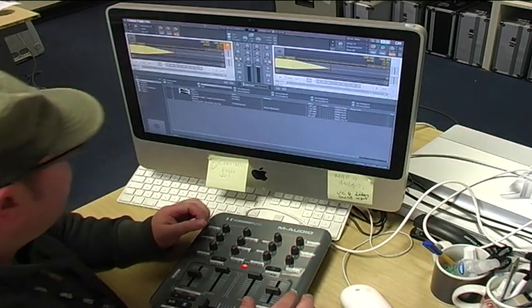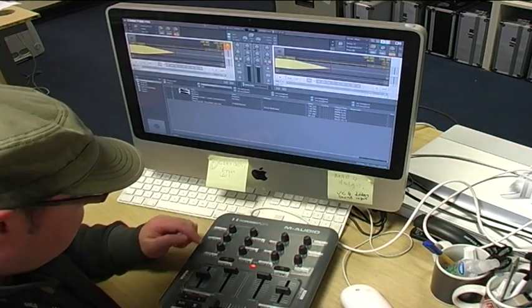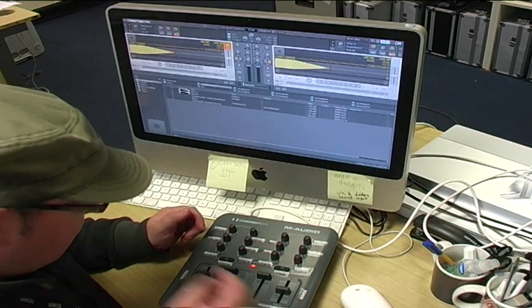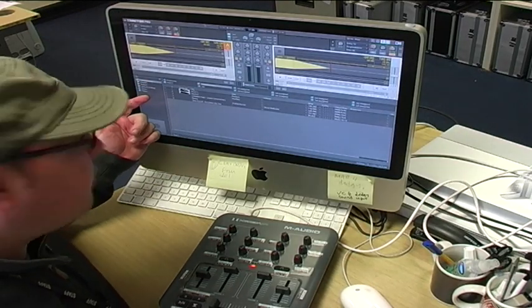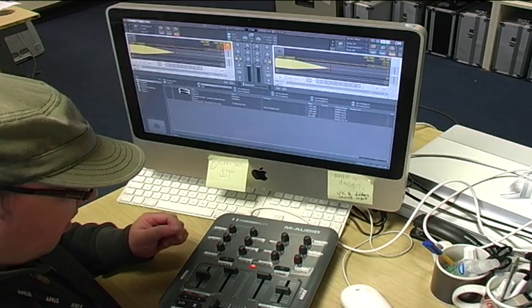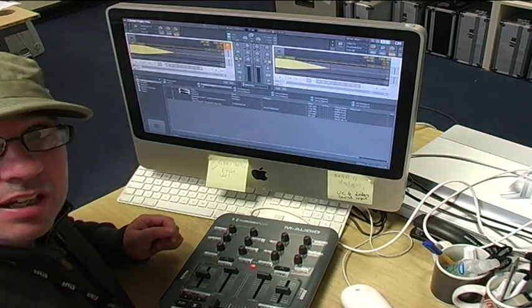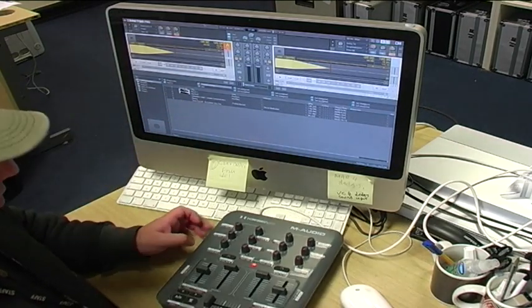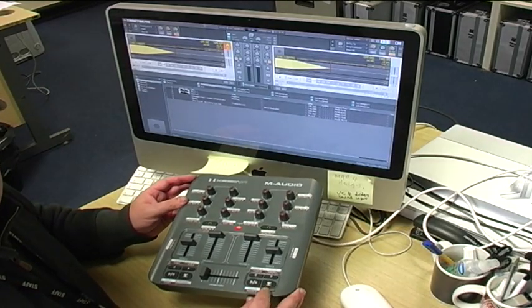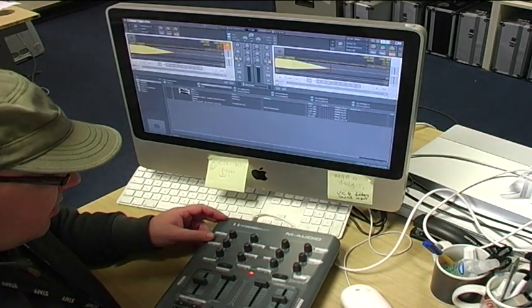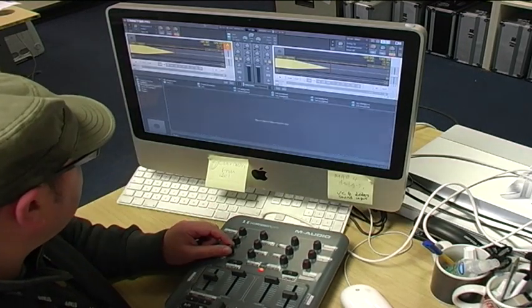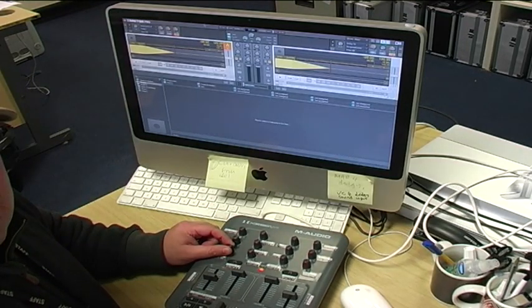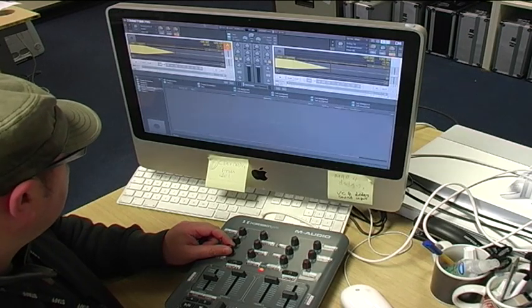Okay, I'm just going to load the track in first of all. So to do that I need to browse through the crates on the side here on the left, and then the tracks here on the right. If I hold the shift key down, there's a shift key on this controller. Hold the shift key down, crate select, so on the left there you can see the crates are going up and down.